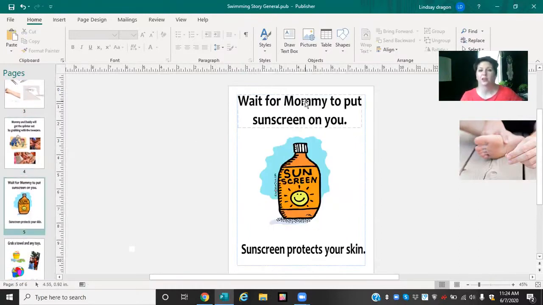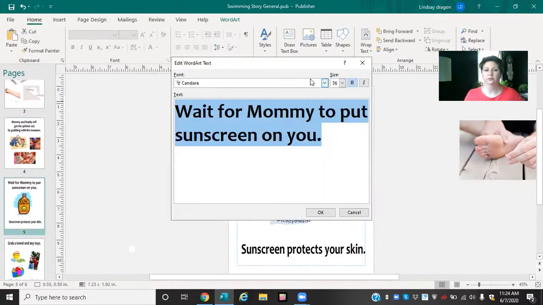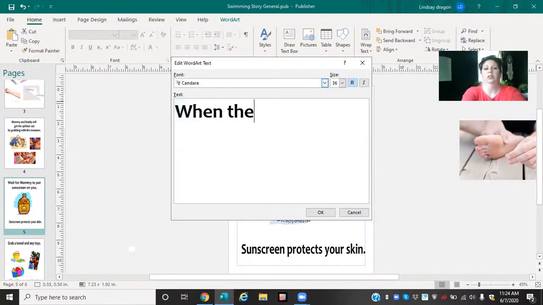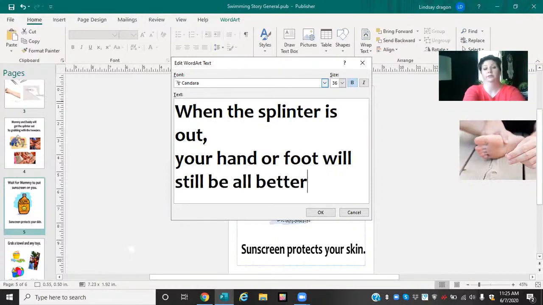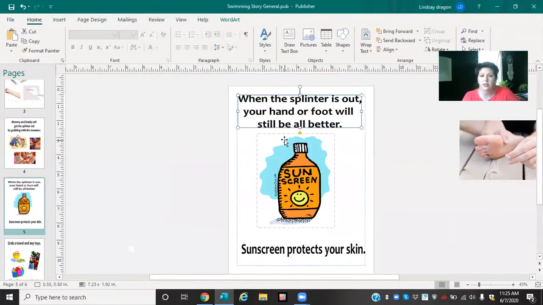Okay, so now when the splinter is out, your hand or foot or whatever will be all better. Positivity. Stick with the positivity.